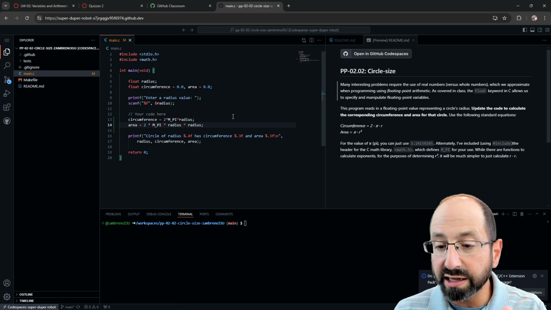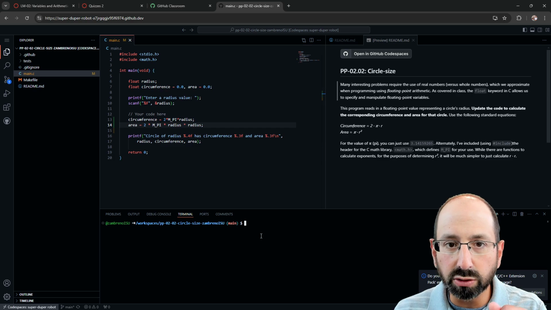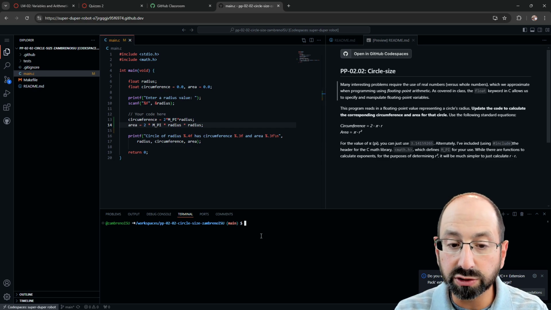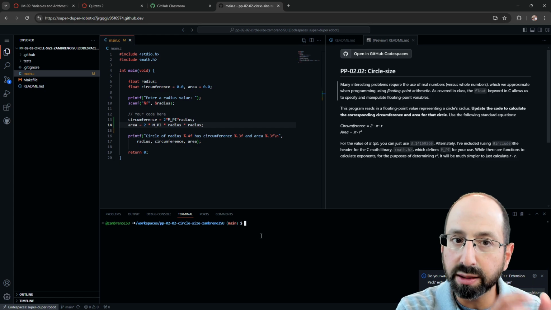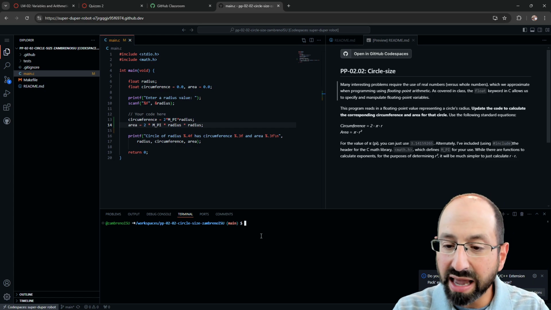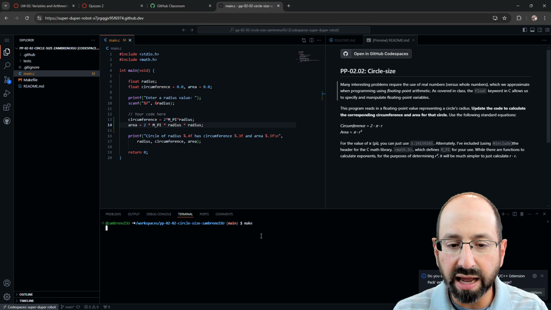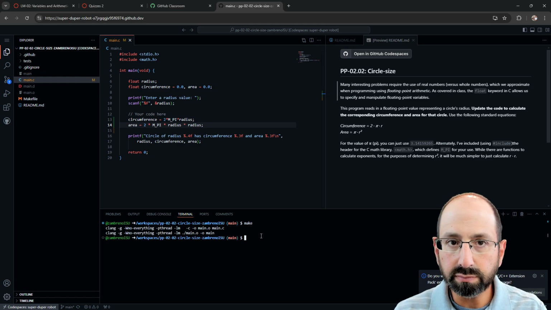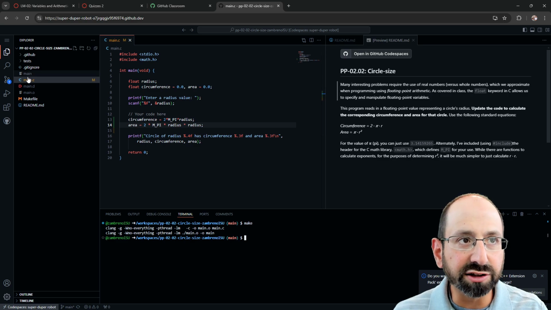There are different ways one can build and test this code locally. My suggested approach is we stay within this tab on the bottom called terminal, and the command to build it using the makefile that's provided, that you don't need to edit, is just called make. Build my application for me. That generated a bunch of files you generally don't have to look at, but they're in our file view here.